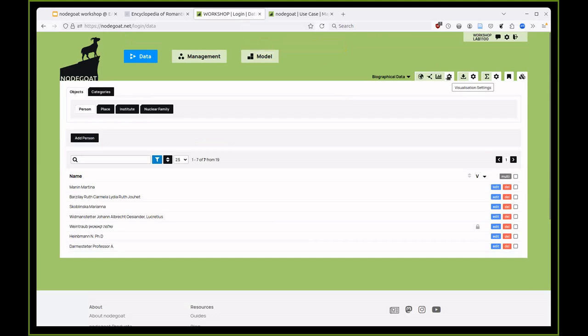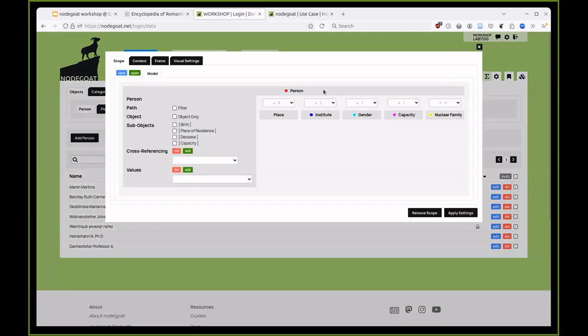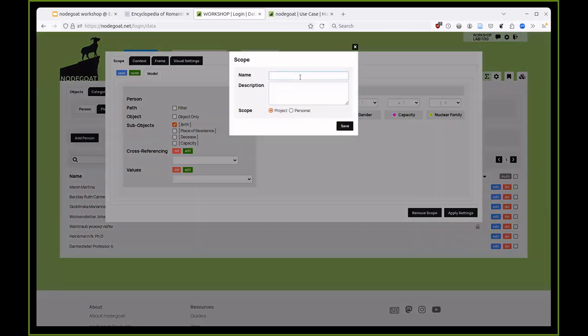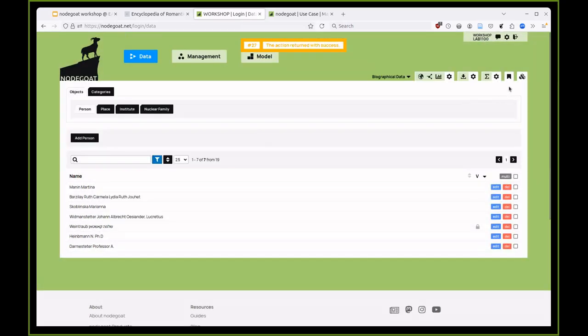Another piece of configuration would be a scope. So here we can say from all of these people with an A in their name, we only want to see a birth. With the scope, you can either limit what you see from the model or expand what you see from the model. So I can save this scope as well. I can say birth only, and I can save this. And then the scenario allows you to make a combination of these settings.